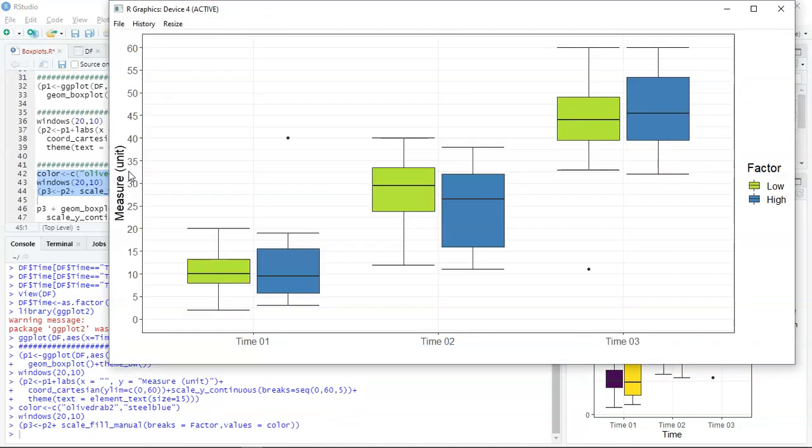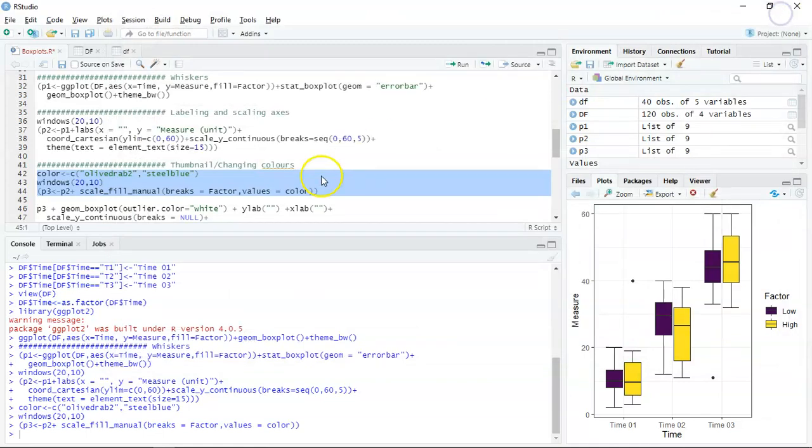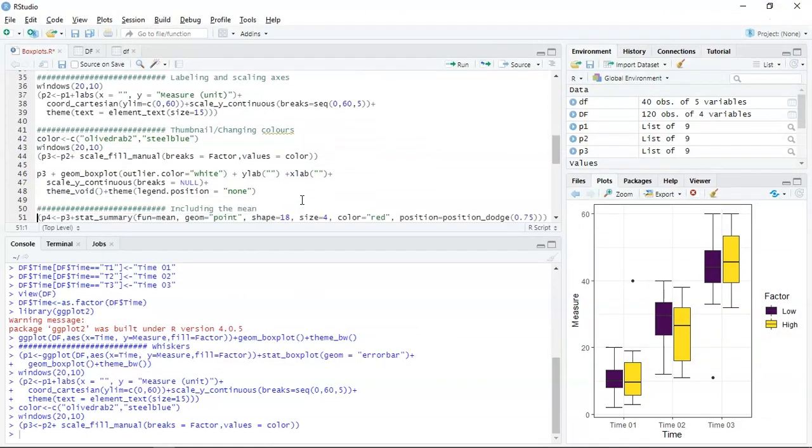I actually quite liked that, and that gives a nice bit of focus. So for those of you that might be interested in how Kieran and myself formatted the thumbnail, we just didn't want the outliers in it, we didn't need the black dots, so I just colored the black dots white, essentially, so it masks the outliers, but that's just for the thumbnail. I got rid of the X and Y labels, got rid of the scaling on the Y-axis, and then said theme void.